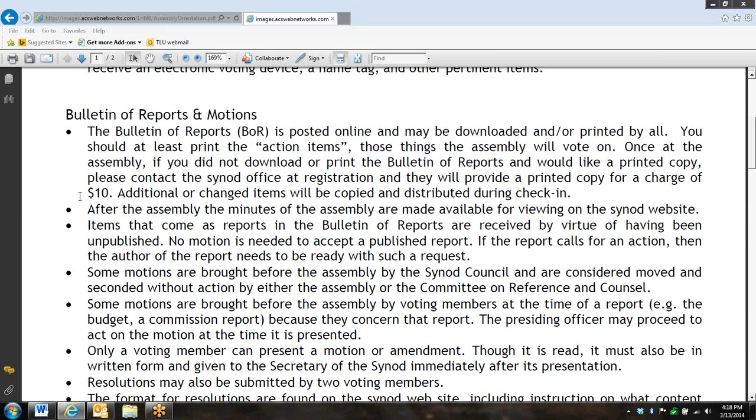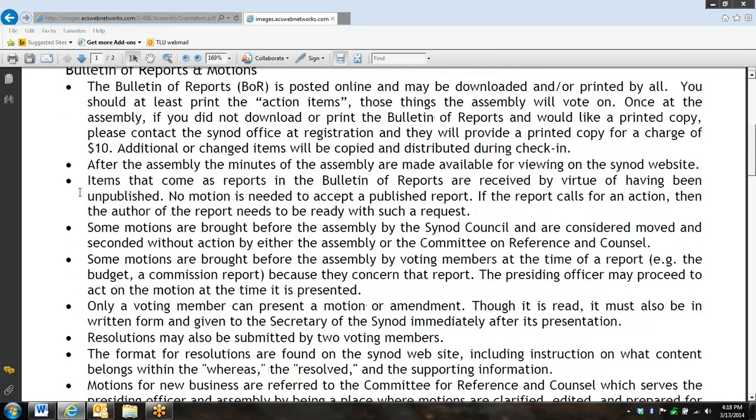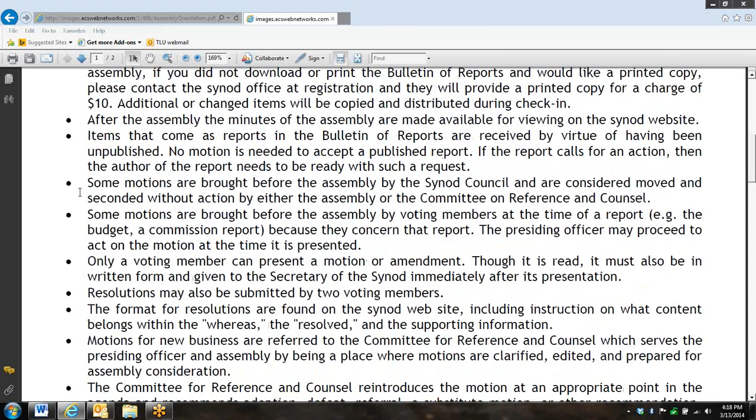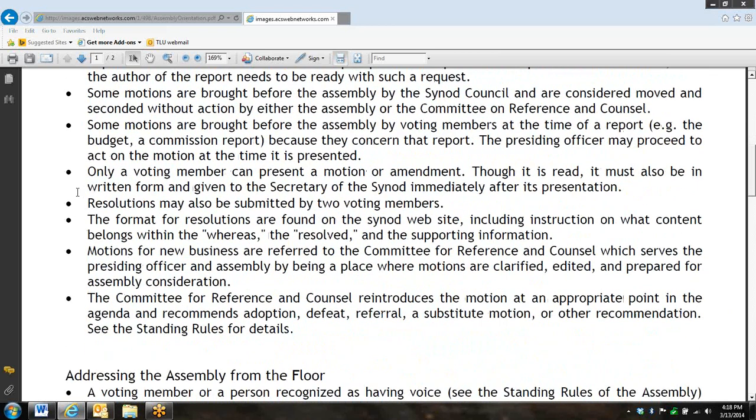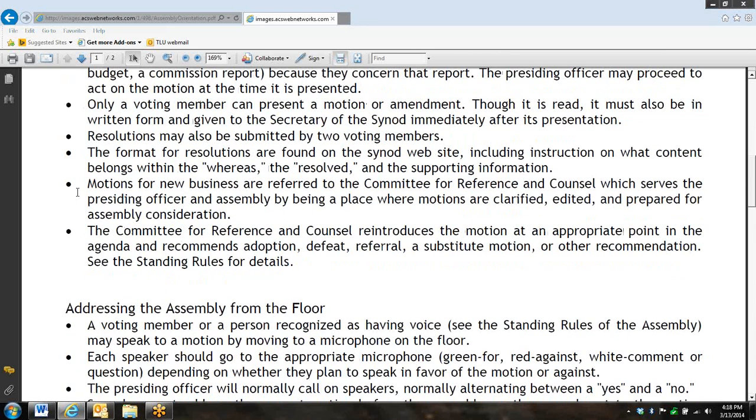It will cost you $10 if you'd like to do it that way, but we really encourage you to print those items yourself or to download them electronically. There is a whole list of other items here related to motions and amendments and resolutions and those things, but you can take an opportunity to read this at your leisure.